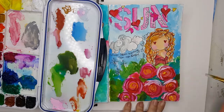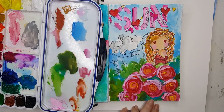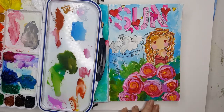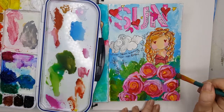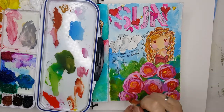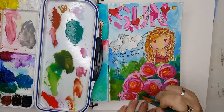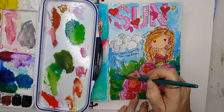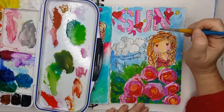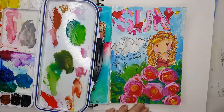Here you can see I broke out the reference, and that made things start looking like flowers. Duh, right? Yes, it's true. I tried to skip looking at the reference because I thought that would take time. Also I've got a light on this and it's glaring over there, so it's a little hard to see, but that's no excuse. Once I started utilizing the reference, the flowers started coming together a whole lot better, which makes sense, right? So that's my hot tip: use your reference. That'll help it start looking like a flower.